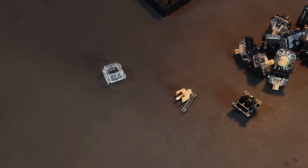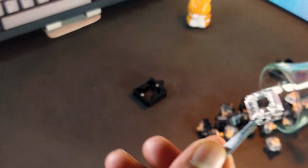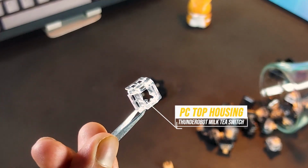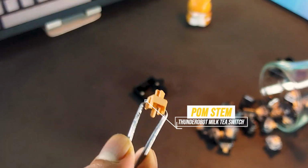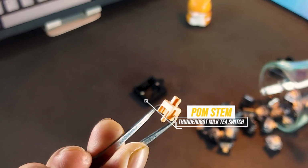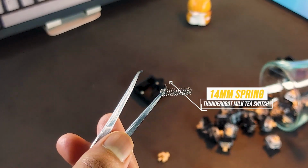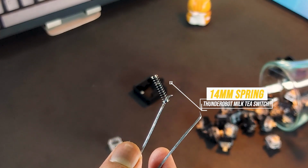And for the disassembly, the entirety of the switch build is the same as the pink switch. The top housing is made out of PC material with no lube on the side rails and has proper RGB pass-through. The stem is made out of POM but has a tactile bump, hence making it have a bit more resistance, and it also has slight lube on the stem and is a short pole. And the spring is as usual 14 mm in length and is dense, which helps it to have a heavier actuation force while pressing the switch.